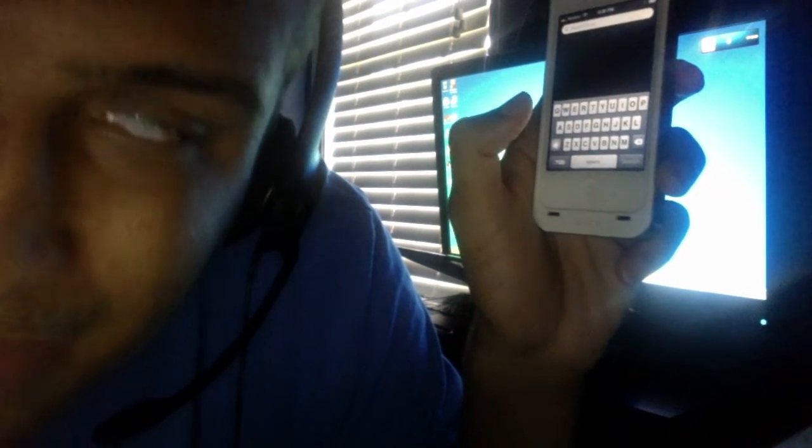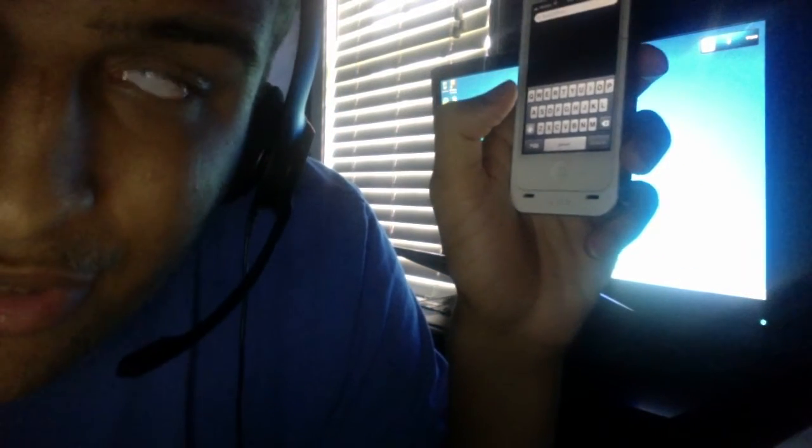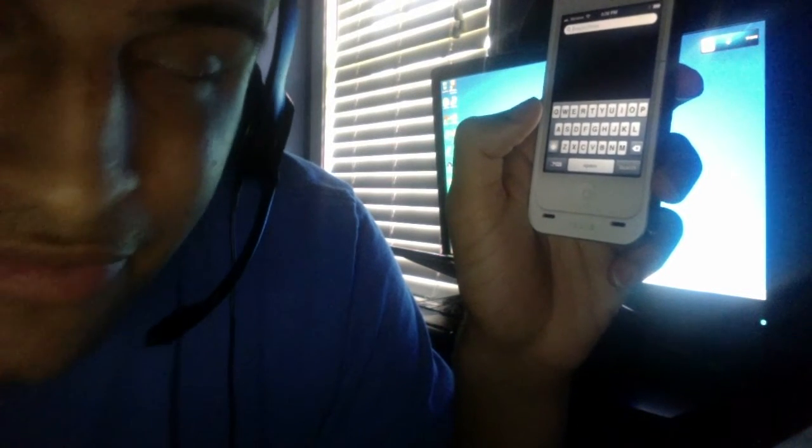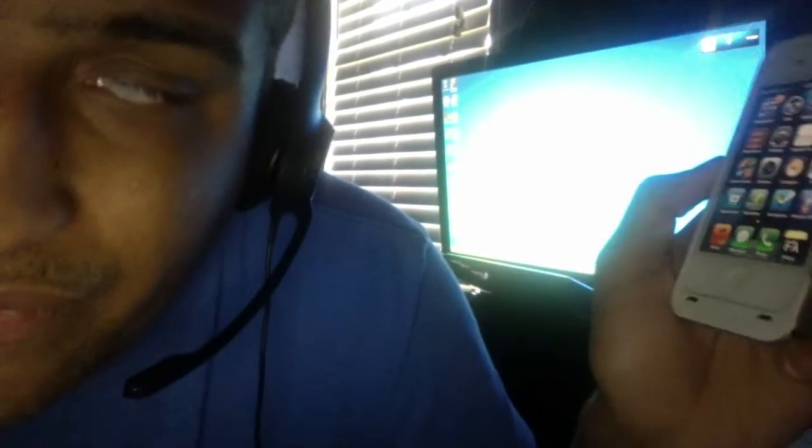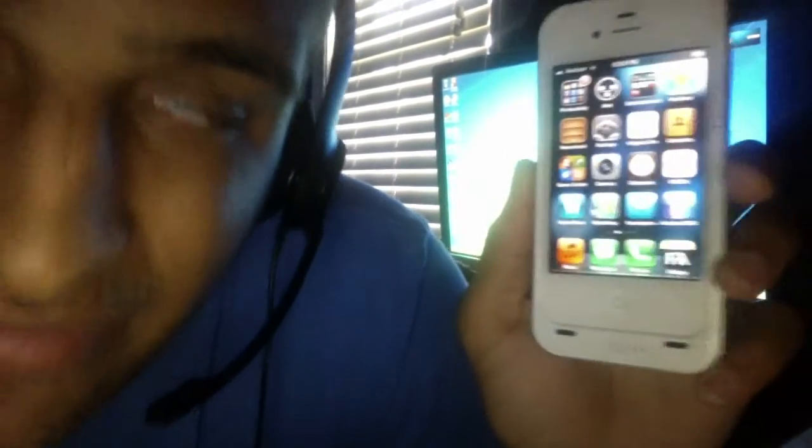You can either swipe to get to it, or you could hit your home key and it pops up like that. And you search whatever you want on your phone, and if you can't find it on your phone, it will give you the option to look on Wikipedia or something. So that's pretty much the basics of iOS.